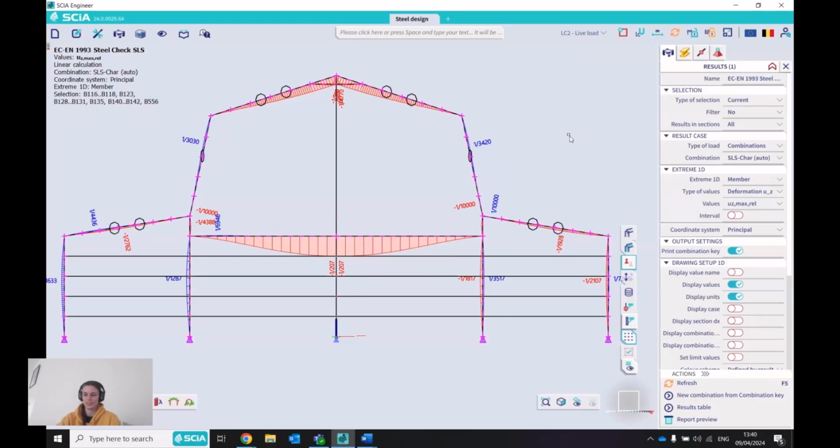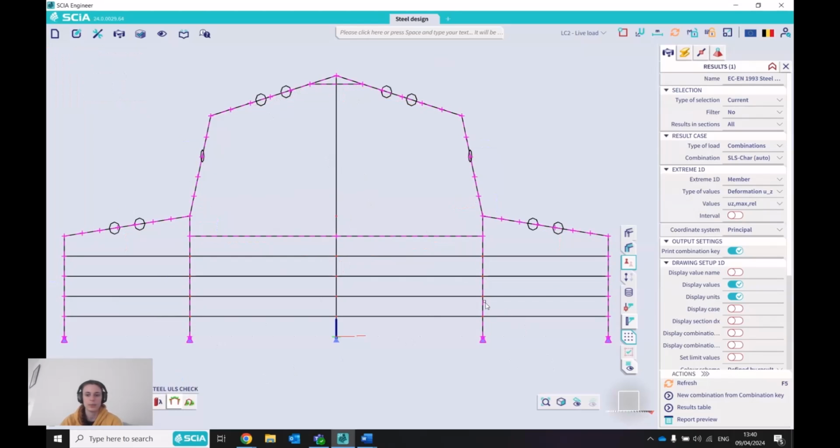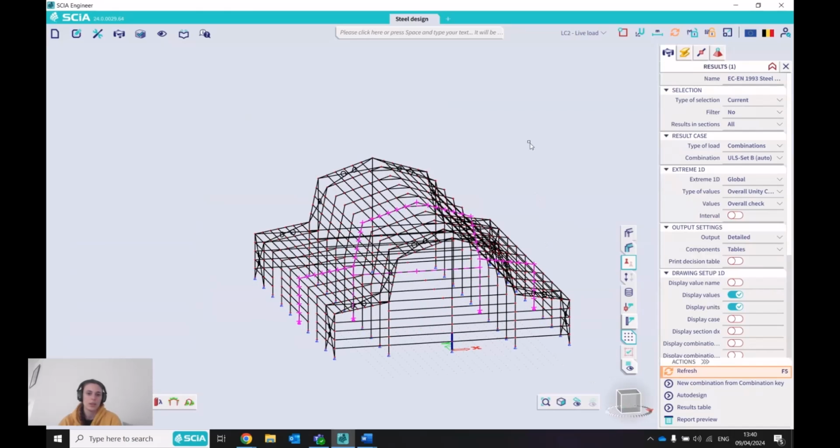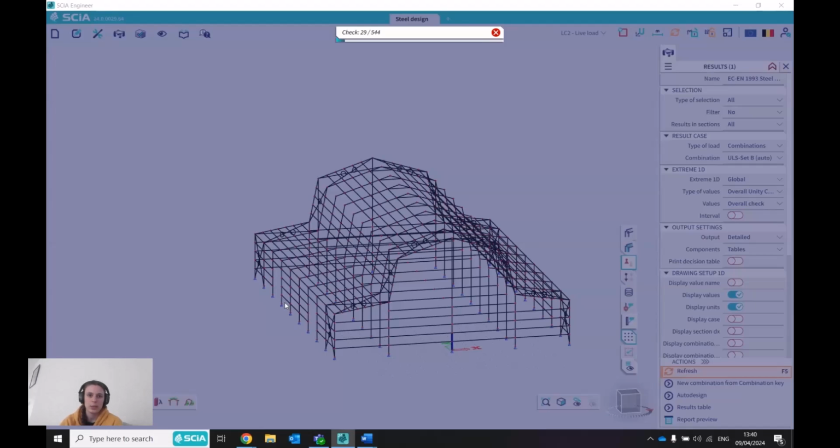And yeah, so as you can see, it's pretty intuitive to get results and unity check, as I already displayed previously for this one beam. If I do the design for my entire building here, let's say ULS design, I want to have the global extreme. You will quickly obtain some results. Of course, here 544 beams have to be calculated for all of the combinations that I have defined, and the check is executed. So it's not lightning speed, but it goes rather fast.